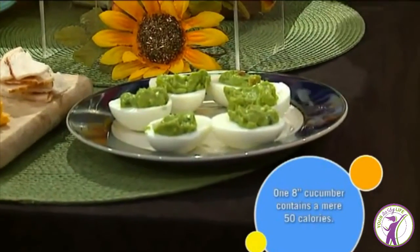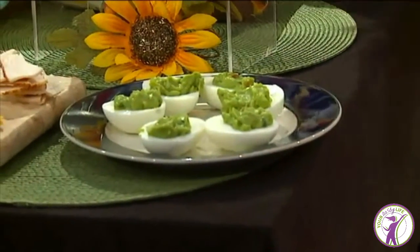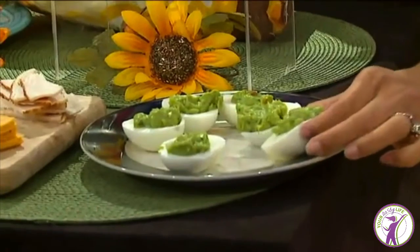The last two things we have are a different take on deviled eggs. Is that guacamole? So take some guacamole, pop out those egg yolks, and stuff it in there, and then you have guacamole stuffed eggs.